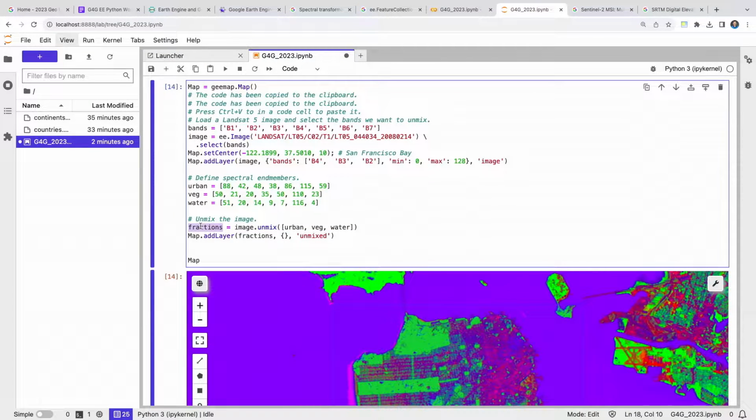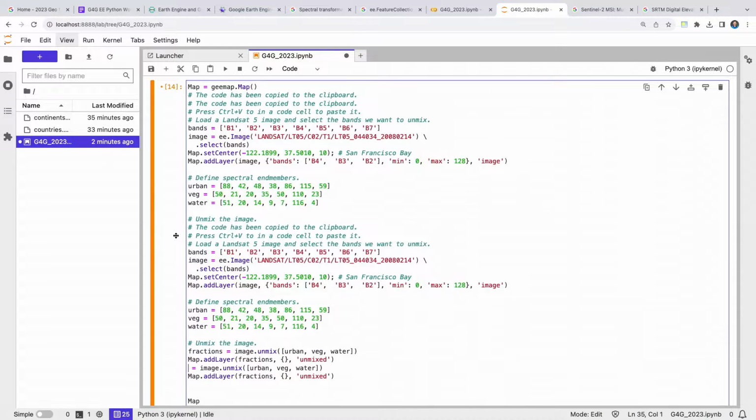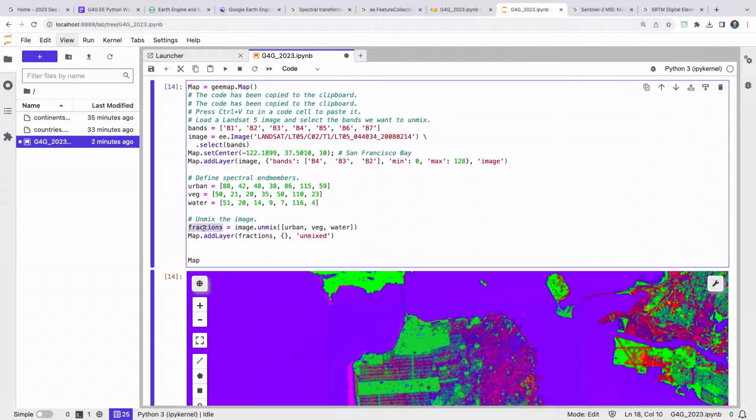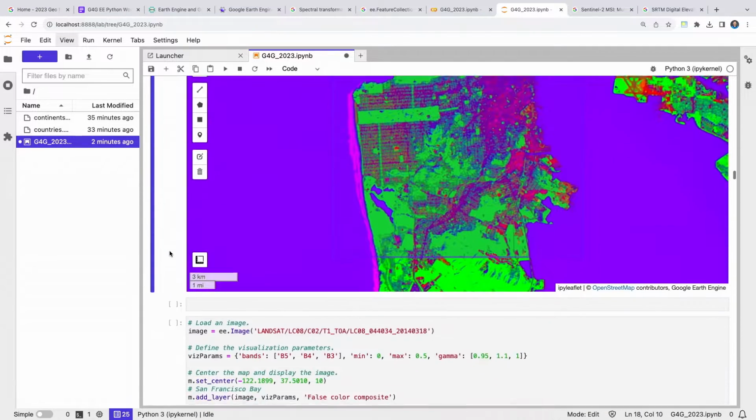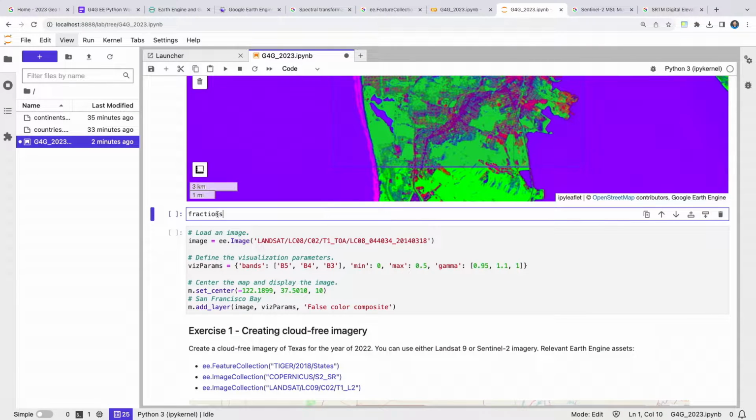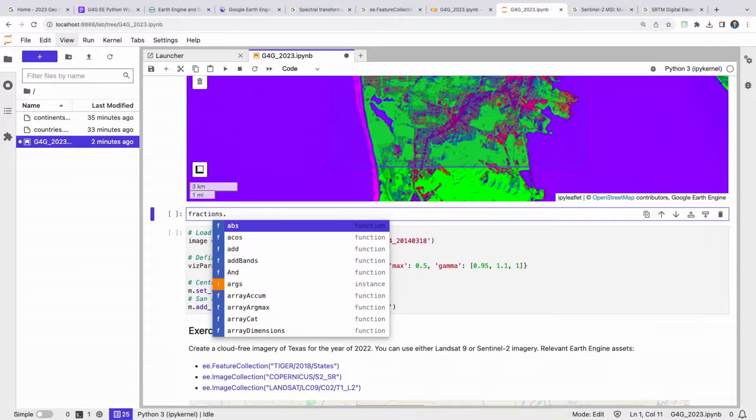So we can clip to this variable. What you can do here, I can copy this one, Control C, and then come back here, Control V. So you just dot, and then you just hit tab. It should show up the list of functions available, and then just type clip.